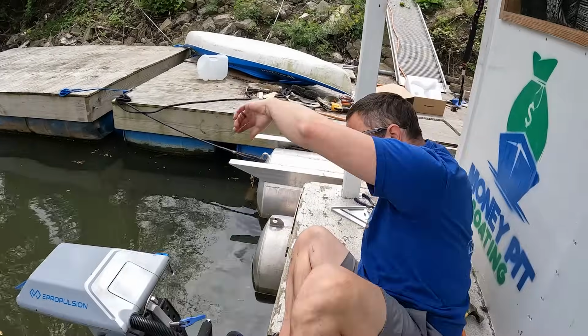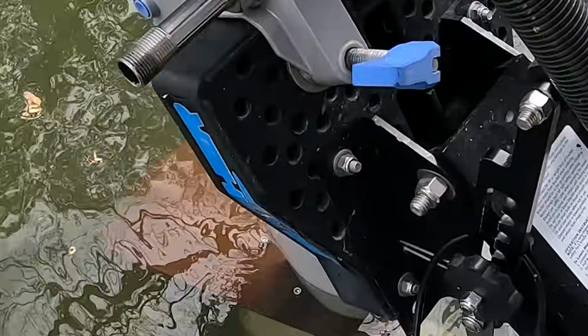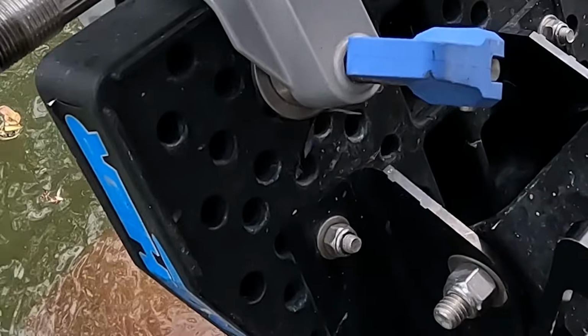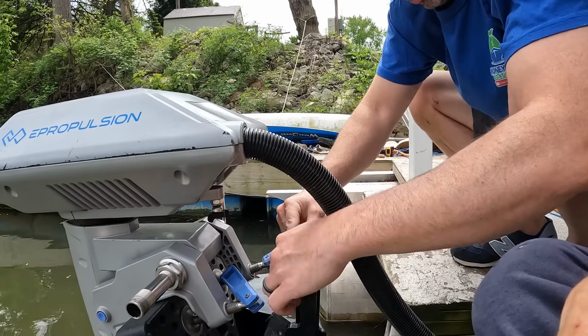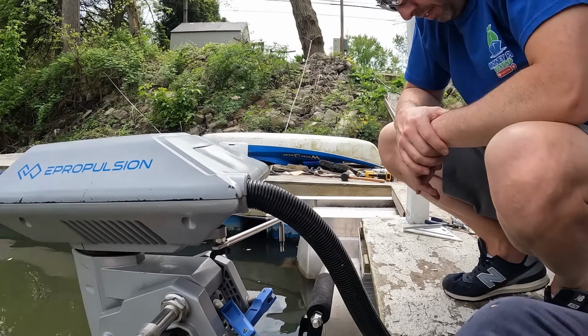You see that thing just pop out? No. Oh, that one? Yeah. My man don't like spiders. Get out of here, buddy. I think I'm pretty much good. It'd probably have been easier to put the steering cable in first.